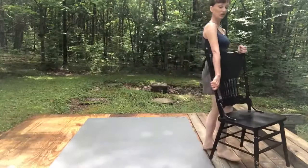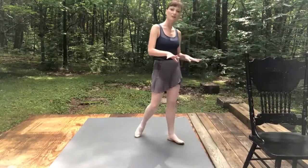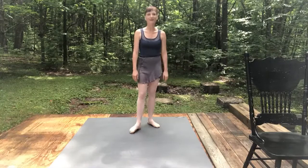Adagio, maybe after the rond de jambes, and we would do a lot of stretching at the bar, and the kids would often do jumping at the bar. But today, that's all we're going to do at the bar. So you can put your chairs or your countertops away, move away from your countertop. We'll come into the center.